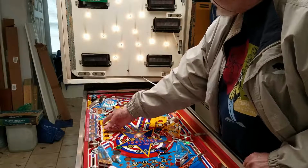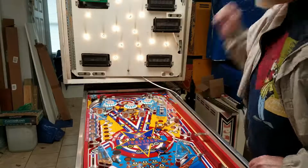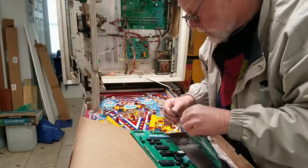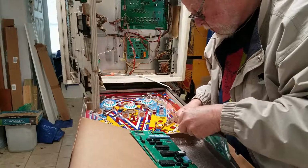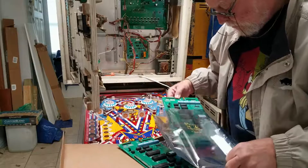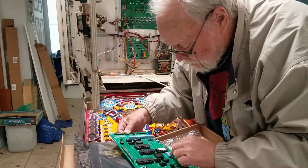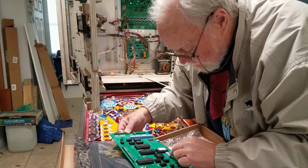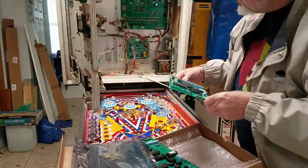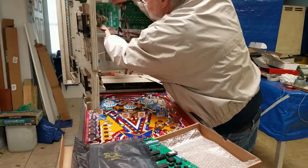So the next thing I tried to do is swap out the microprocessor card. And so you can see me here setting up the microprocessor card and swapping it out, and I can tell you that at the end of doing that, the symptoms did not change. The lights again still counted up correctly. However, the solenoid drivers were still bad.